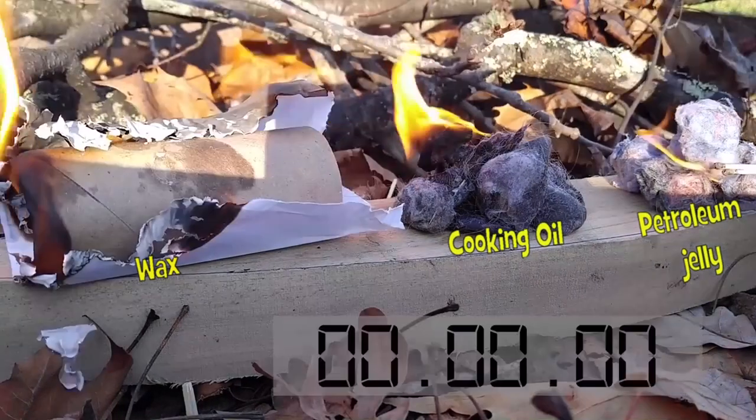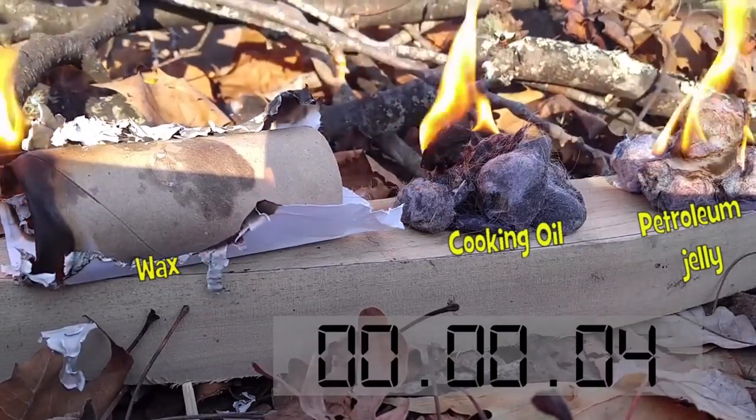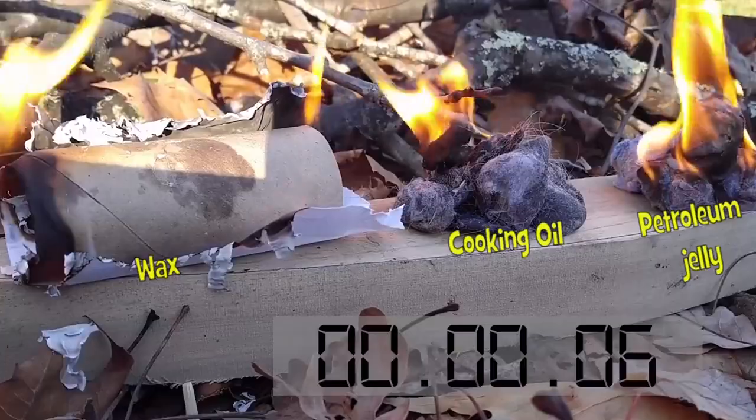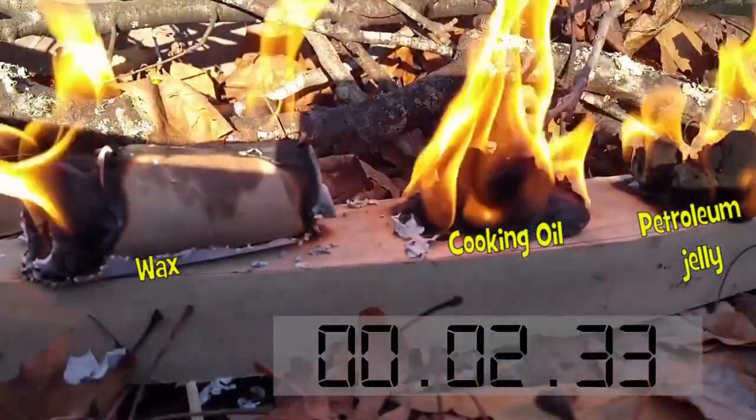Okay, you ready? All right. Now don't mess with them, okay? Just let them burn. You want to get a marshmallow and put it on there? Yes.